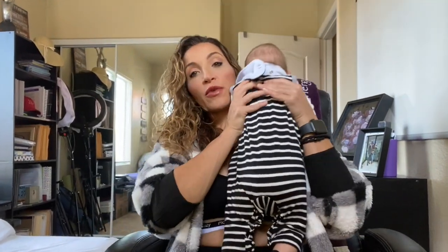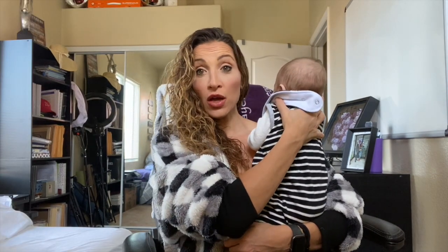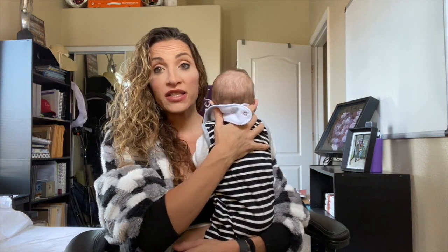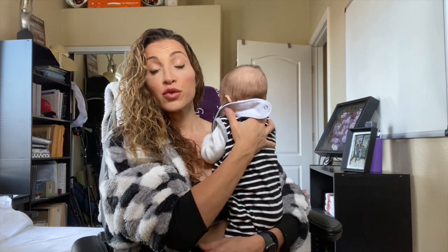Hello my loves, it's Ro. Welcome back. We have a cranky little one with us. Today I want to talk to you guys about donor milk — how I got it, why I'm using it, what the benefits are, all the questions you had about my low milk supply, and why I decided to go with donor milk over formula. So if you're interested in all of that, just keep watching.